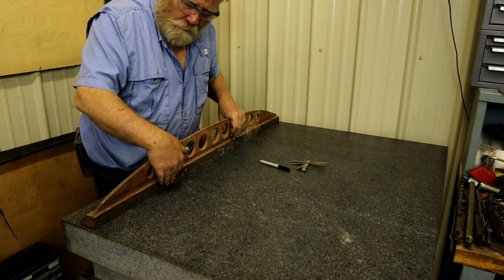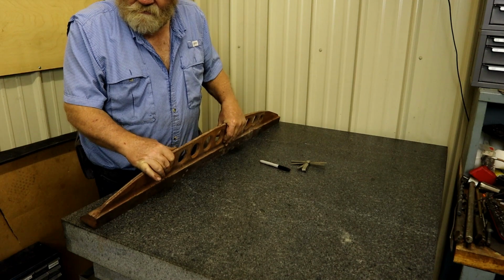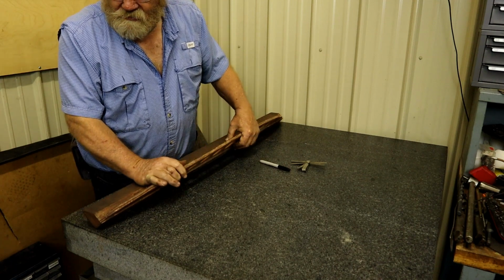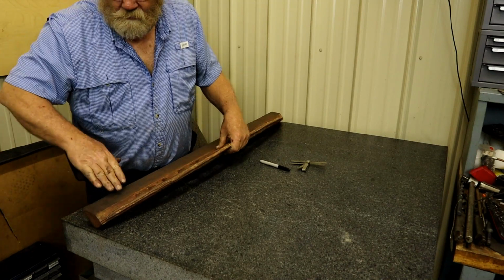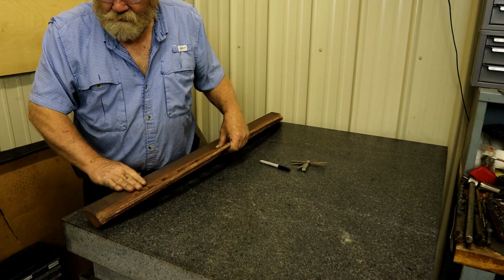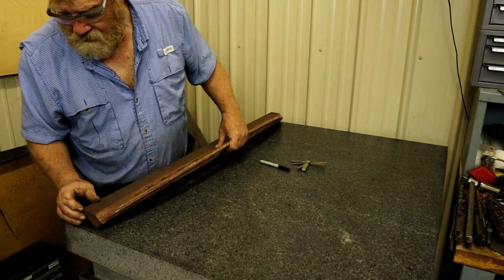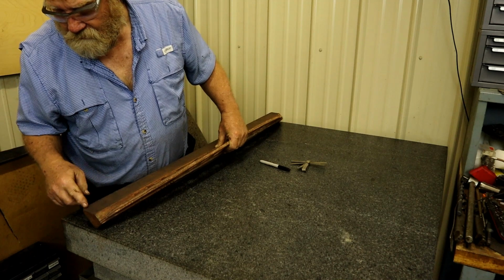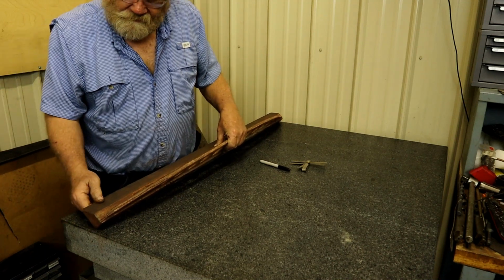This surface is no problem with planing. This surface is going to have to be tilted like that on my planer. Now my head will go, but it just doesn't leave a nice surface finish. I prefer to do it this way. We could cut this whole thing off right there and it'd look nice. May end up doing that.